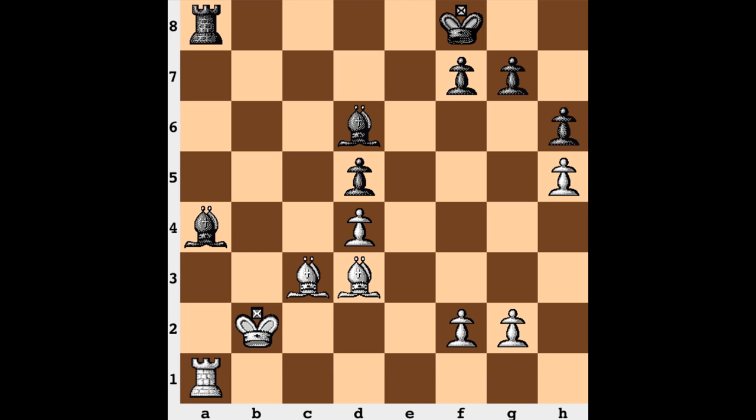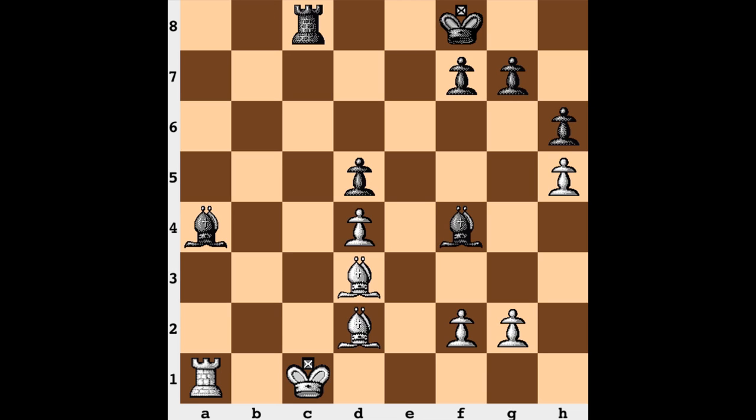After rook to a1, some more checks being thrown in. Bishop f4, bishop d2, the rook gives check, the king goes back to b2. We could have bishop takes bishop, rook takes bishop, and a case of opposite color bishop ending — that's absolutely going nowhere. This is a perfect example of a drawn type of position with these opposite color bishops. How the game actually finishes up is by just the rook going back and forth giving check to that white king, and the game ending up in a three-fold repetition — a draw. So that's the result from game two. I hope you got something out of it. Take care. Bye.